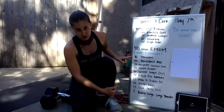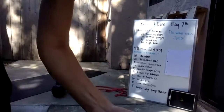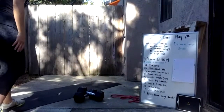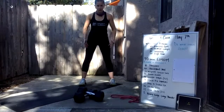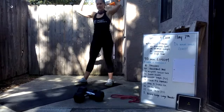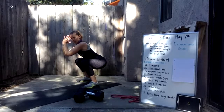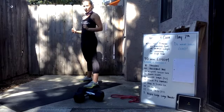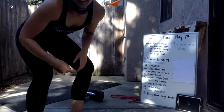First one, thrusters. Okay. So the thruster, I want to make sure you guys can see all of this. Try to find that right spot. Our thruster today, just like always, we're going to start with really good squat position with the feet. I want to see a full depth squat and a full press at the top. With our squat, heels flat, knees in line with the toes. We're getting below the line of those knees before we press all the way overhead. So in that minute, you'll do 10.